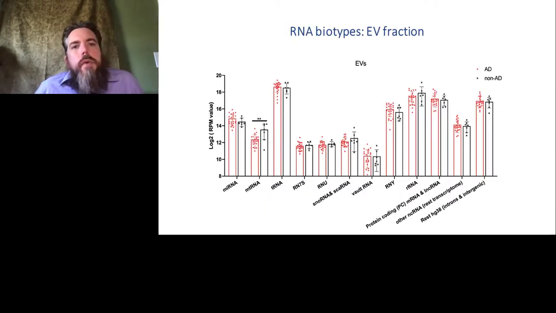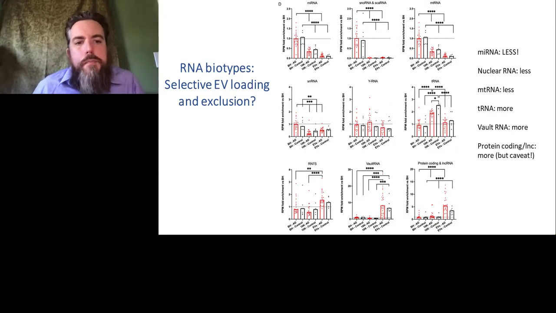And actually, we had a similar result for the EV fraction, except for one interesting finding, and that was with the mitochondrial RNA. So there's mitochondrial RNA that was differentially apparently packaged into the EVs in the AD group versus the non-AD group, and specifically there were fewer of these. So this is a finding that we're following up on and hoping to make some interesting discoveries here about metabolism, especially.